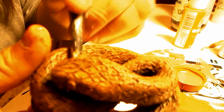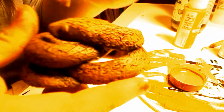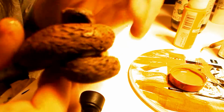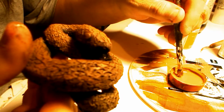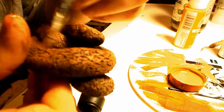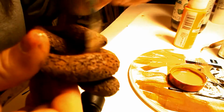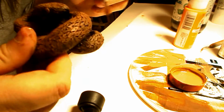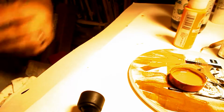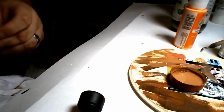You can see why they call this dry brushing, as even as you're done, that color is still there. And it's dry already. So if it's done properly, this can be an incredibly fast method of painting. Now, rinse that off.